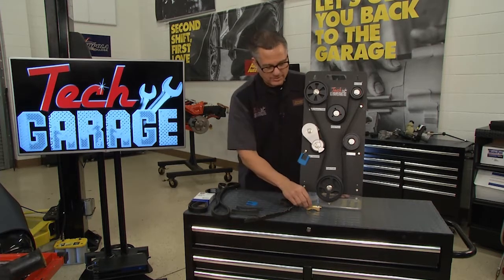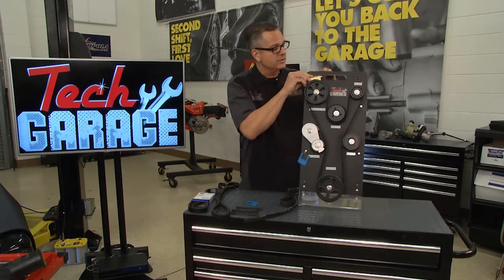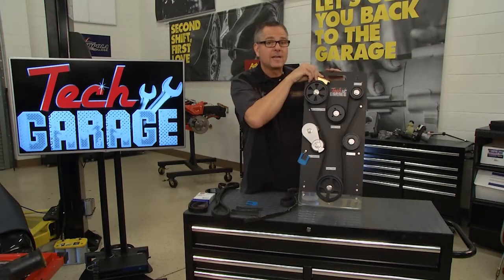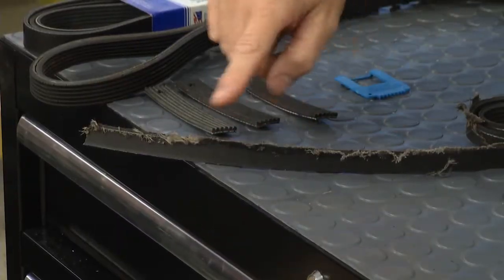And you can go down to the auto parts store and get one of these. This is a Dayco laser tracker. This is really cool because what you do is you strap it to the pulleys and you can run it and you can look at the laser light on all the different pulleys and make sure that they're all in alignment. Because if they're not, you're going to wind up with an issue like this. This belt here is totally worn out.